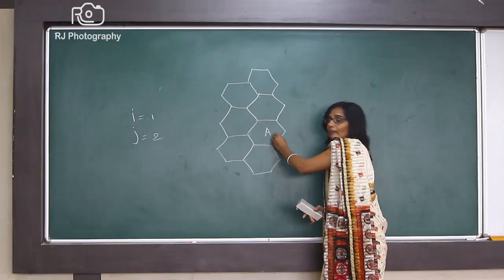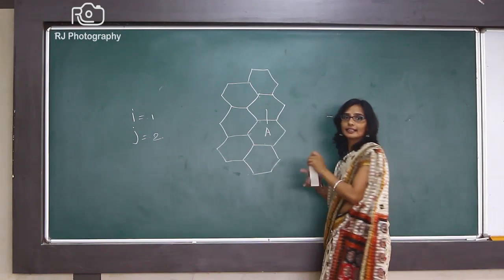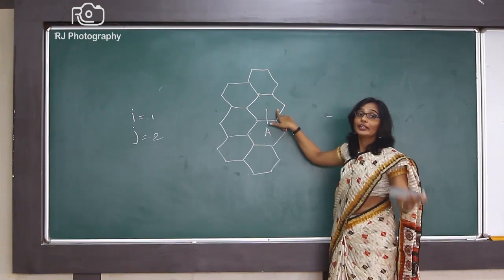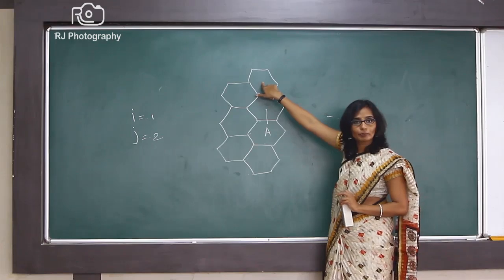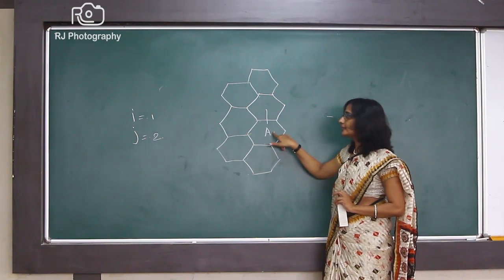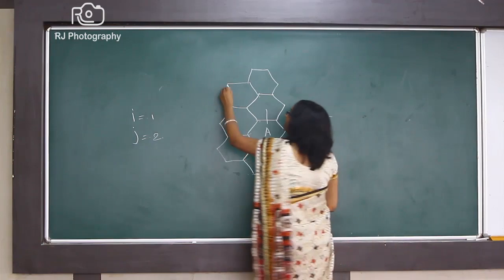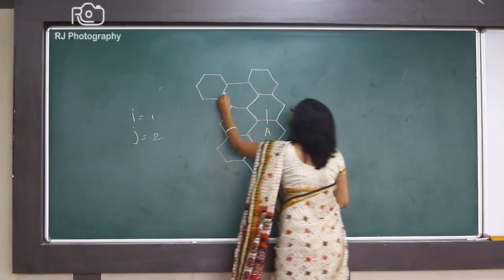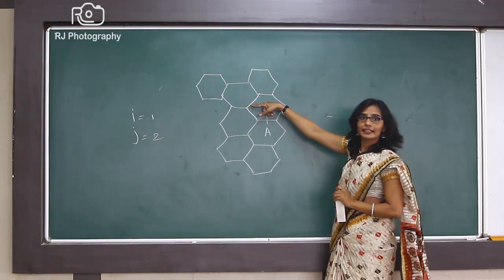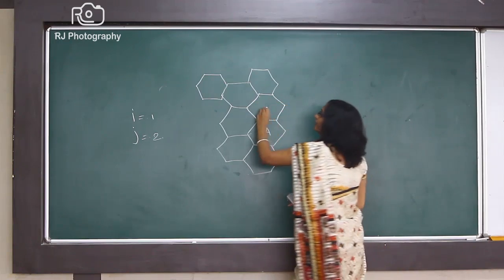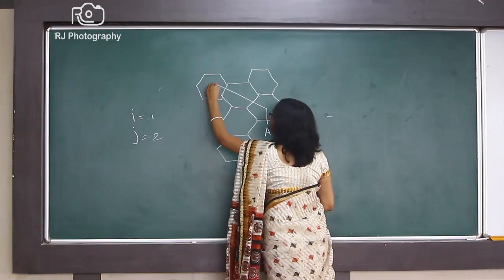Therefore, from this frequency we will go straight up to the one cell because i is 1. If in case i is 2, then we can go up to this cell. But in this case i is 1, so we will go up to this value only. Then for the next value, that is the j value, we will go 60 degrees in the anti-clockwise direction, and the value is 2, this one cell and the cell number 2.